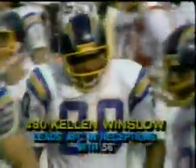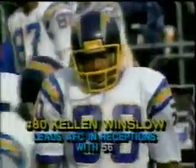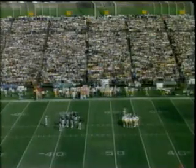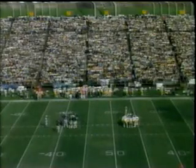Bounce fires. Pass is complete. First down. Tight end Kellen Winslow. But that can be tight end / wide receiver because Kellen will be operating out of both positions. Otis McKinney makes the tackle. Throwing against 5 men in the secondary. Completing it to the Oakland 43 and a first down. That time Fouts really drilled that football to Kellen Winslow, and he did have good protection from his offensive line.